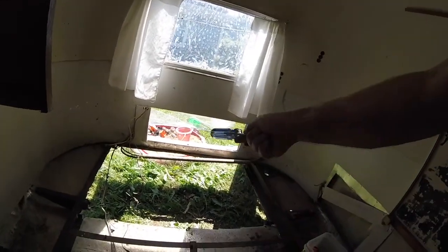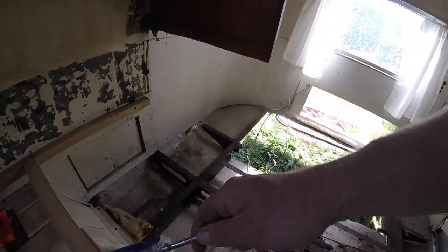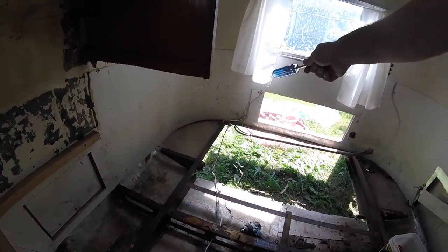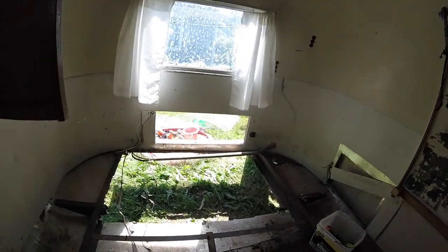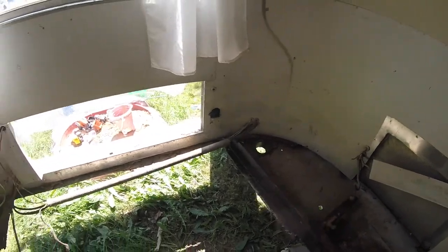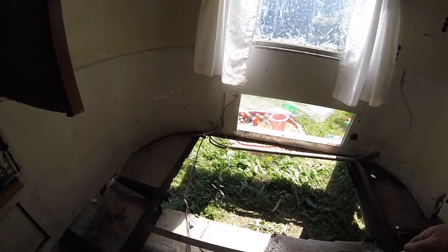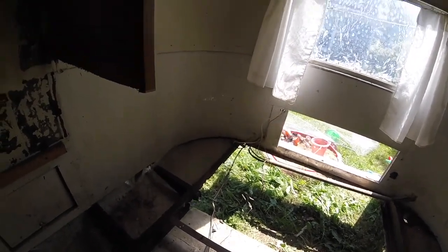What I'm going to do now is put the jack underneath - maybe the corner of the skin - and just jack it a tiny bit off the frame to see if it's going to budge, so I can really get to work at the frame. If I weaken that frame, the skin may just fall down and I don't want that. I reckon this cross beam holds a bunch of the weight, as do the other cross beams - these C-beams or U-beams. I'll jack that up, see if it budges, then get the rest of the plywood out from under there and sawzall the rust out. Then I'll be pretty much ready to weld in a new piece.